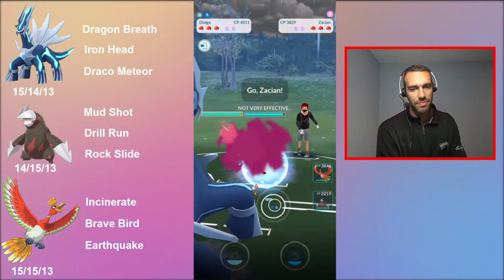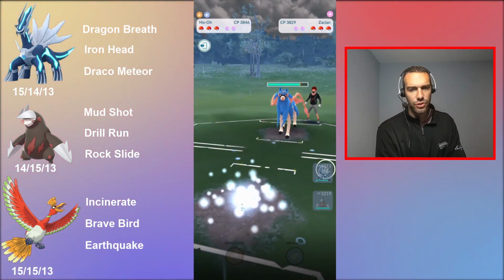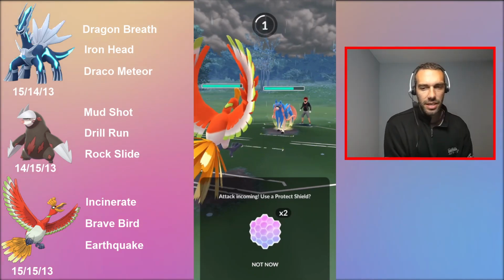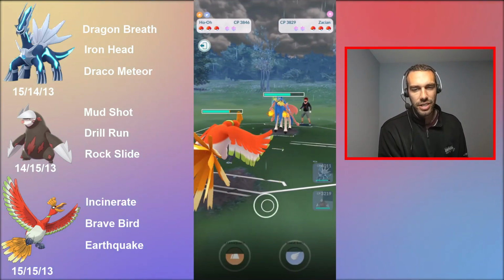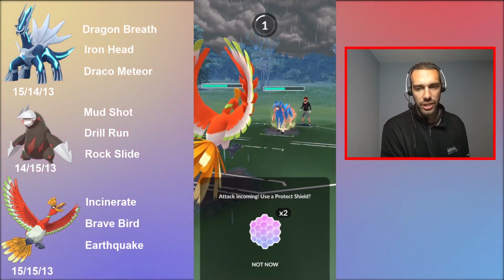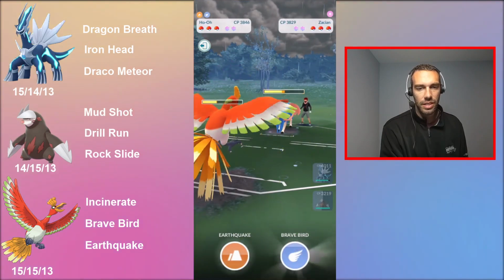Anyways, good lead here. Zacian, love to see it. This is much slower than I probably should have gotten out here, quite honestly, because if they have Zacian come in, Ho-Oh should be an instant response. I was getting ahead on energy. It's unnecessary to get ahead on energy there. Just immediately come in and start throwing the Incinerates, because you get to 100 energy and they're not going to be able to really throw anything that really hurts you.